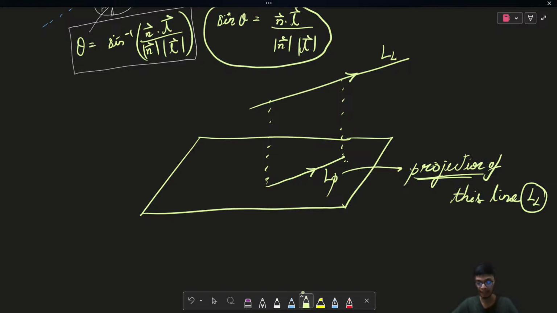So till then, I hope that this particular part is clear. With this part, I would conclude the session over here, and thanks a lot for joining, and I hope to see you soon in our next class.